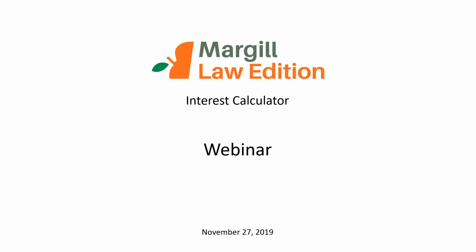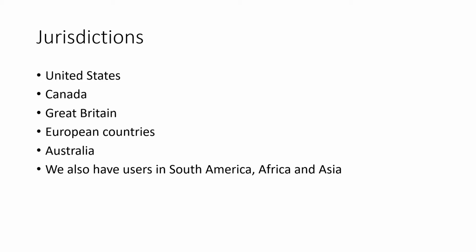Margill is used in many fields of law, including, of course, litigation, insurance law, family, tort law, labor law, commercial, municipal, tax. Real estate is quite popular, banking too, and of course for collections. We include tables and we monitor interest tables and indexation and the consumer price index for many countries, for all provinces, for all US states, Great Britain, European countries, etc., Australia. So if you're a user of Margill, of course, you'll have your interest tables, your judicial or your legal interest rates in the software. So let's begin.